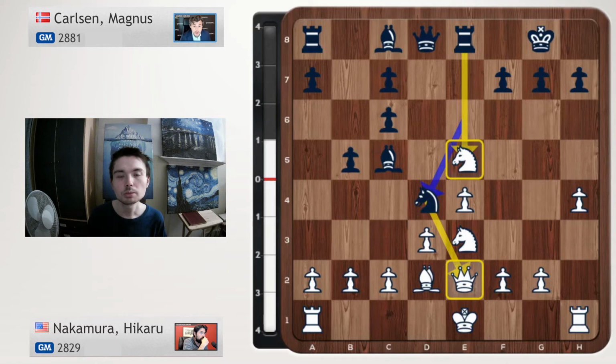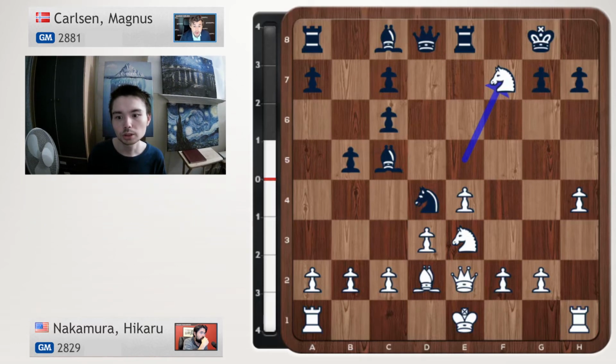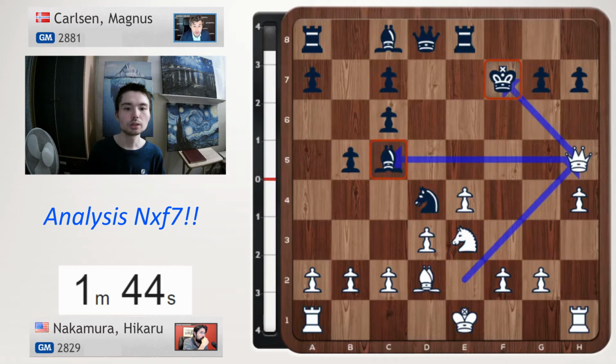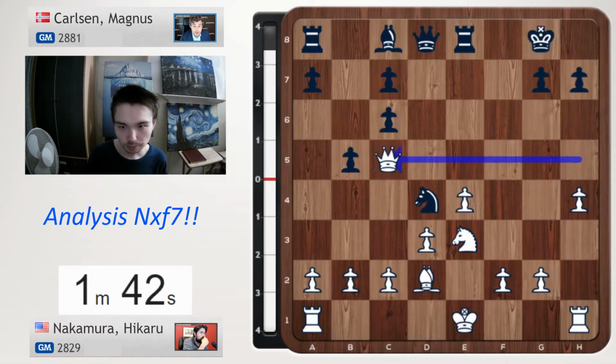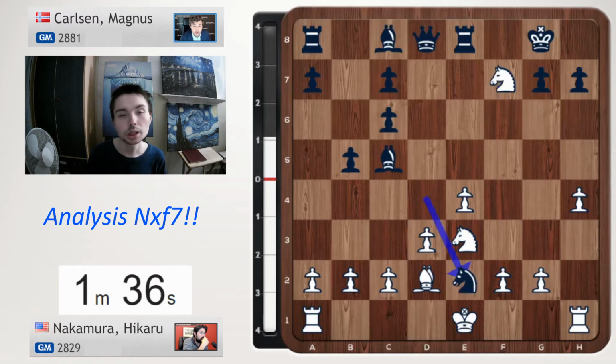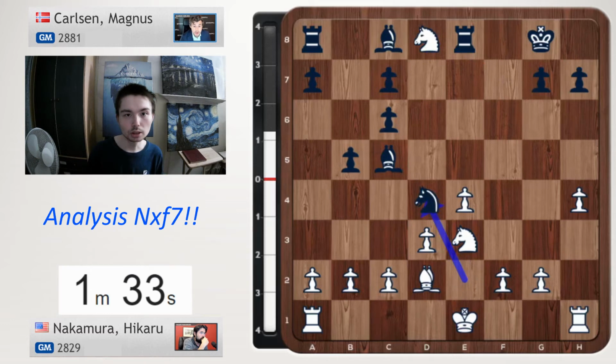The brilliant move by white is knight takes f7. First question, why not king takes f7? Because queen h5 check, and you're going to pick up the bishop. After knight f7, the best chance is to get queens off. Knight takes queen, knight takes queen. Knight back to d4, and the knight on d8 is trapped.